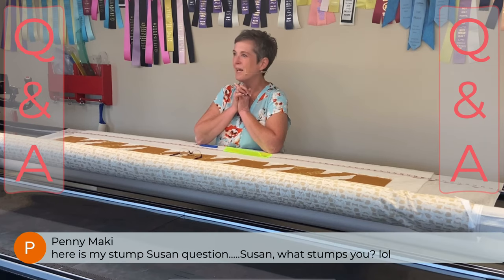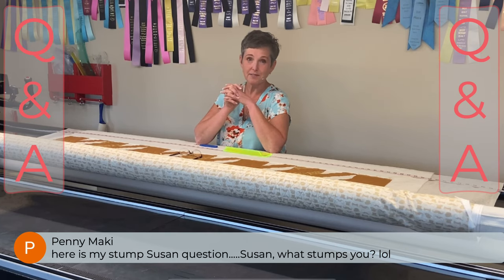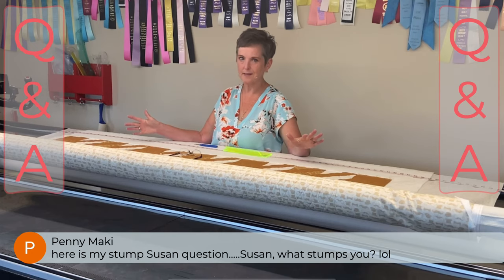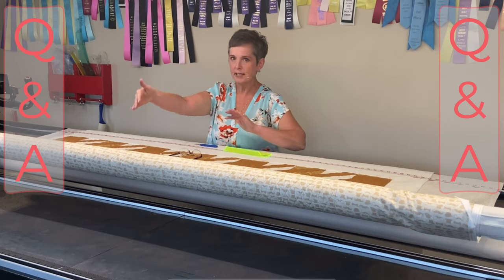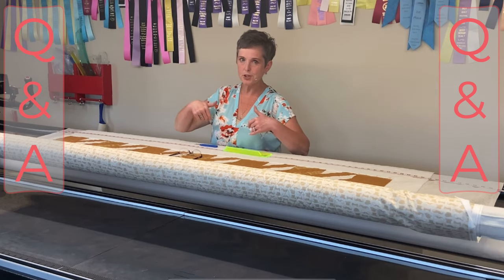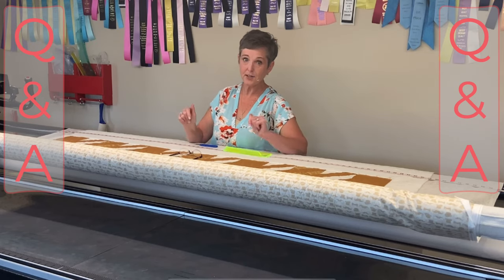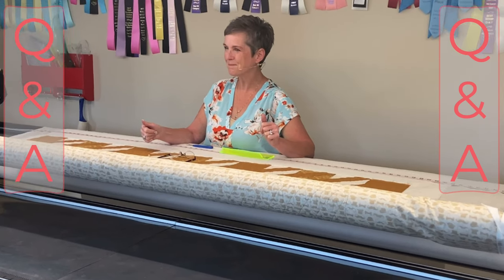Go for it. Penny, here's my stump question. What stumps you? Well, do you know what? I alluded to it earlier. A pantograph stumps me. I have never quilted a pantograph. And I mean, I guess it's not that I don't think I could, but it's a whole other skill set, right? To learn how to line up the paper pattern and get your needle so that you're quilting from the back of your machine and you know where it is and what it's doing. So pantographs kind of stump me, quite honestly. Good one. Any more comments?